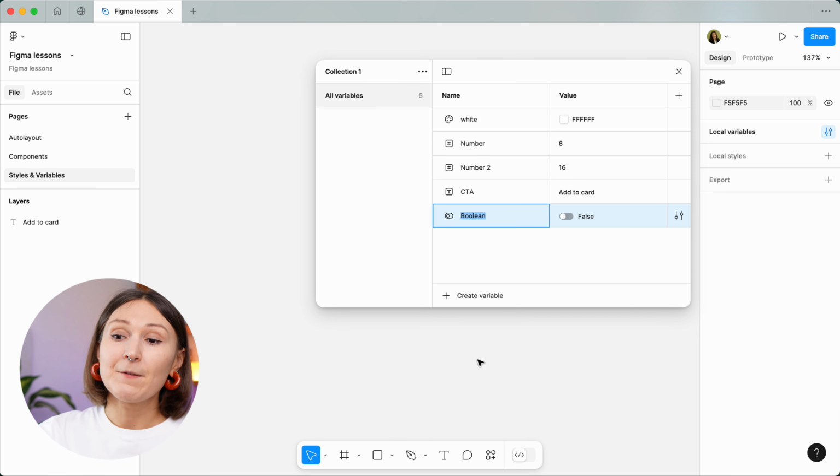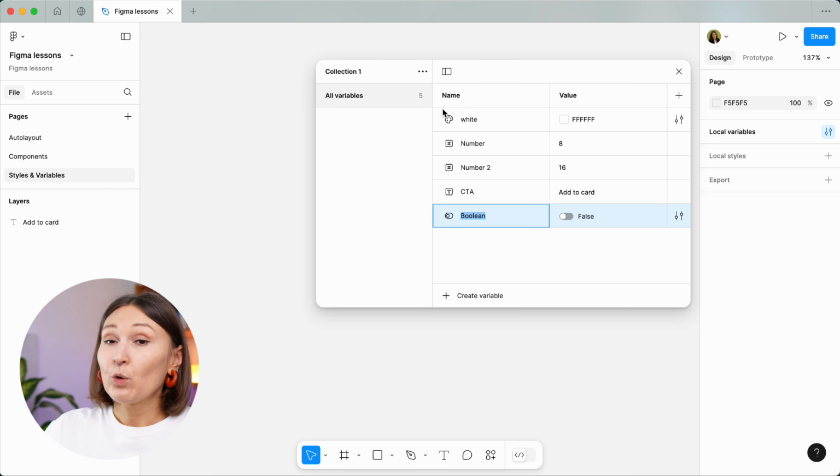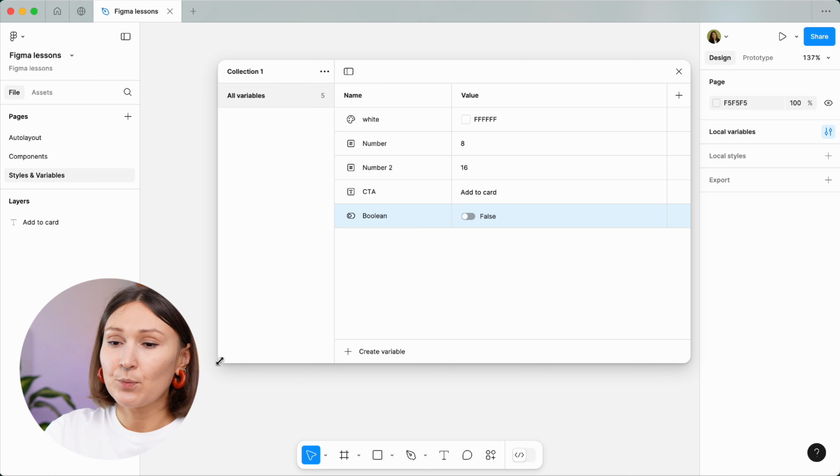But also don't worry, so far I have used this variable myself only once, and also for a very narrow use case. I don't think many people would encounter that. So what you have just learned about variables is enough for 99% of your work in Figma. But before we finish the lesson, let's review the navigation in this window. Working with variables can quickly become really messy and really complex. That's why it's really important to review how you can navigate this.